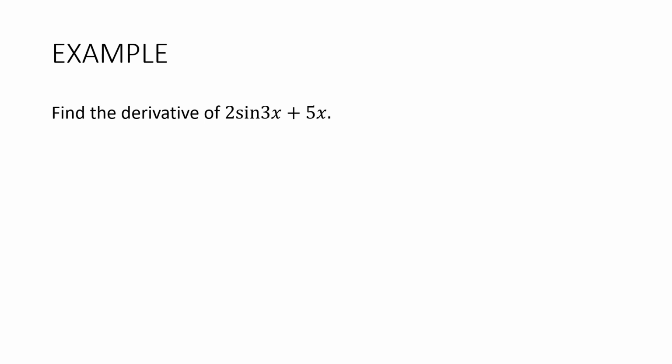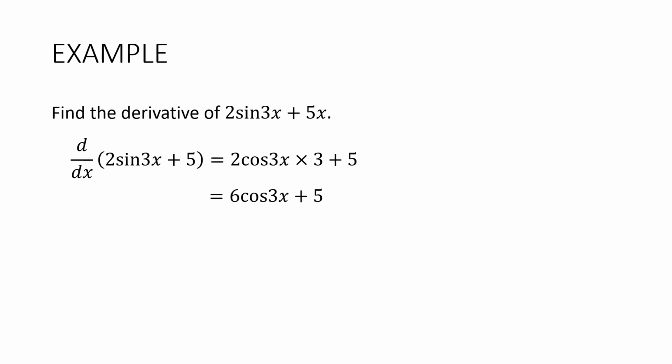So let's have a look at the derivative and we'll work out how we got it. So the 2 hangs around. The outside function here is a trig function. The derivative of sine is cos. We're not going to change this inside function. So derivative of sine 3x is cos 3x, multiplied by the derivative of the inside function, which is 3, plus, now derivative of 5x is 5. And all I have to do is tidy this up. I'm going to bring this 3 out the front to join with that 2. So our answer is 6 cos 3x plus 5.